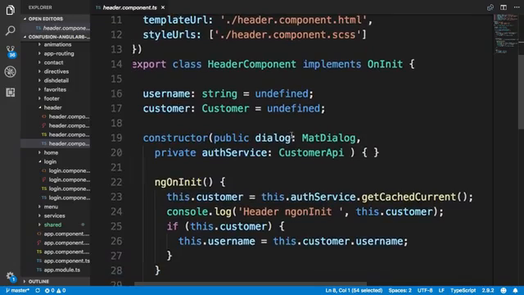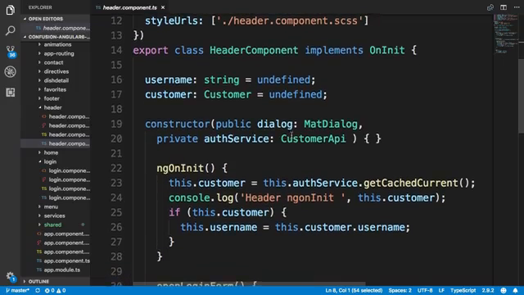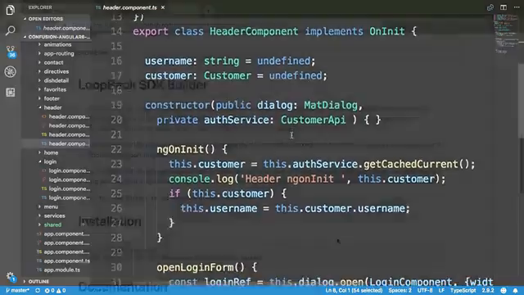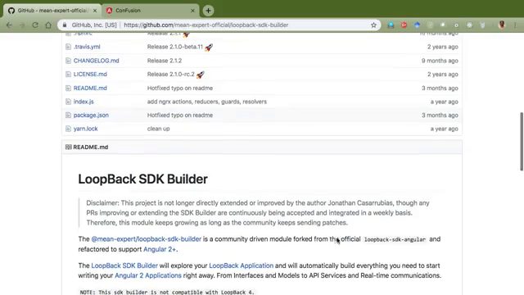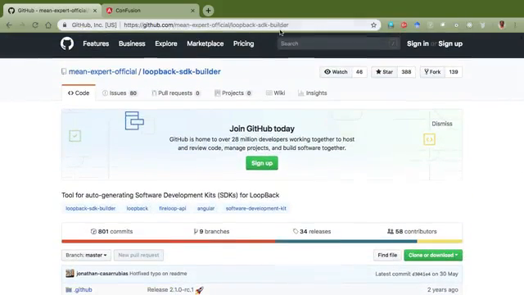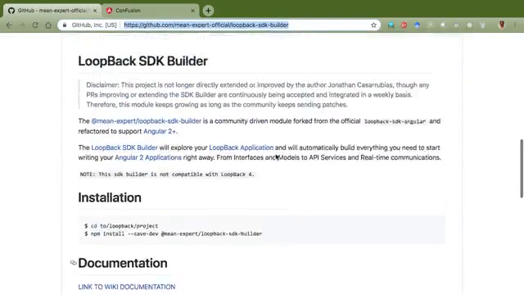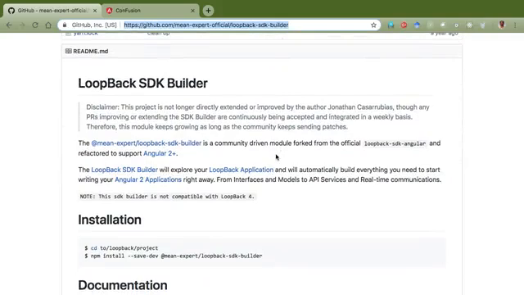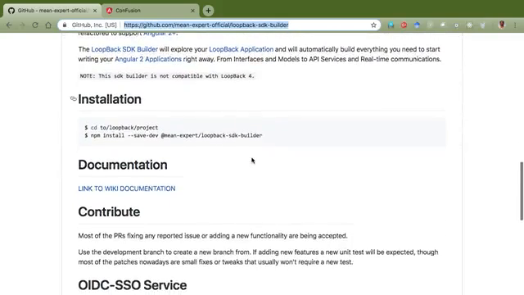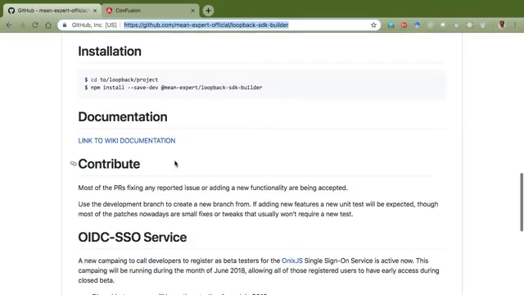Now, if you want further information about how the Loopback SDK should be used, you can also check out the documentation provided by the Loopback SDK builder. A link to this is available in the additional resources for this lesson. And in the Loopback SDK builder, you would have all the information that you need for making use of the SDK that is built by the Loopback SDK builder.